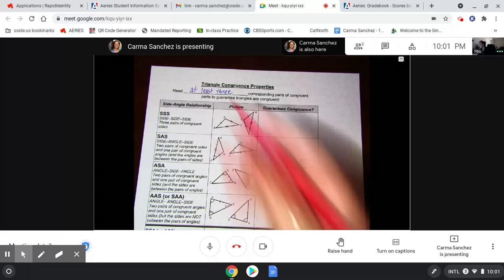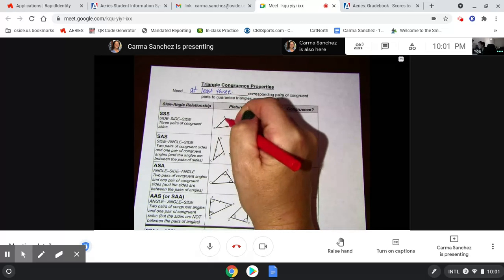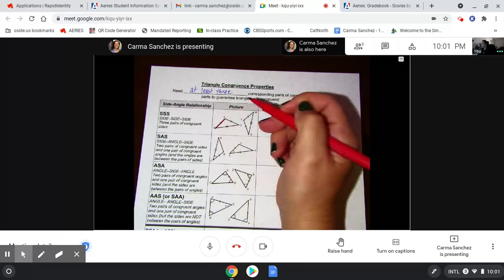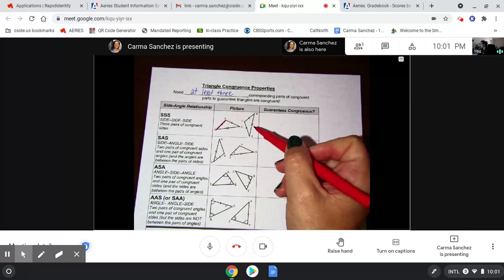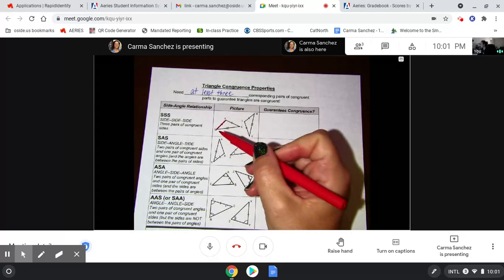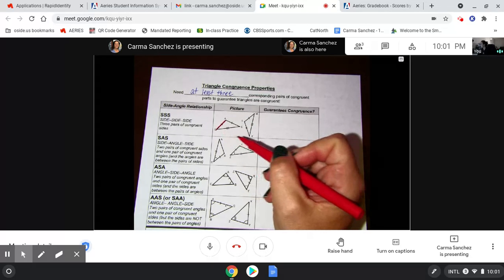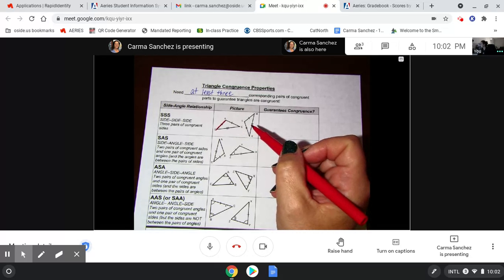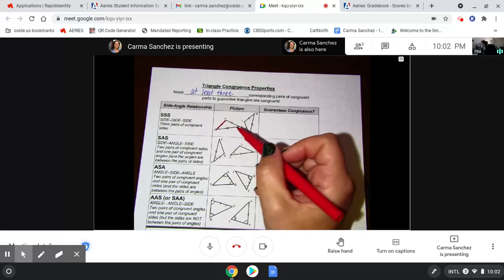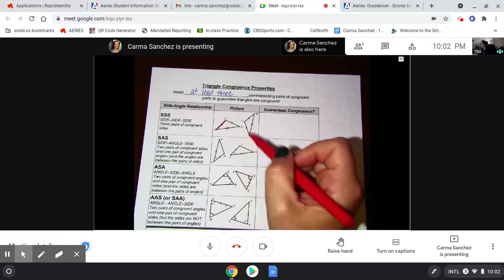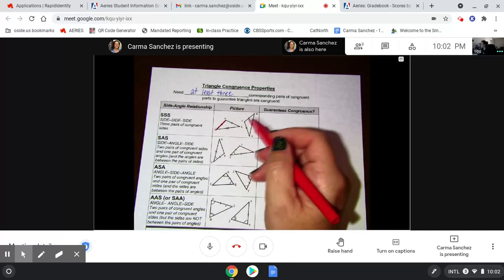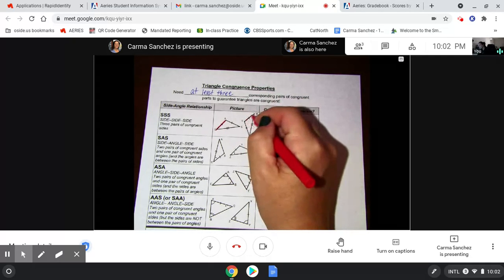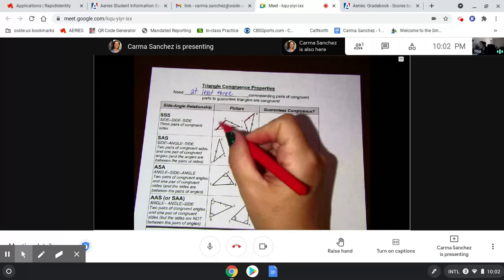So for example, I'm going to start with side AB. I'm making that a little red side. For that side AB, we're looking at the other triangle to see which one is corresponding to AB. Notice that if I took this triangle and I rotated it, would that triangle land on the other triangle? No, I don't think so, because this side has 2 marks and this side has 2 marks. And this side that I just highlighted in red has 1 mark, and this side has 1 mark. So these 2 corresponding parts would not land on each other if I just rotated it.